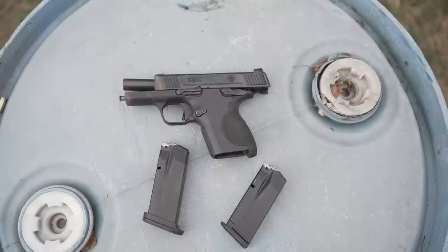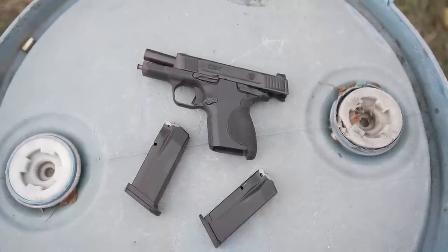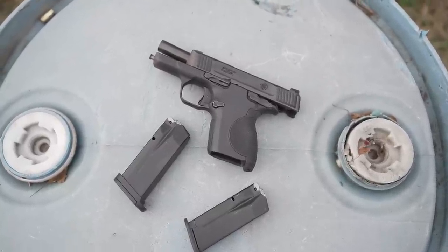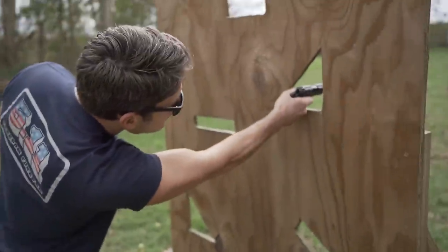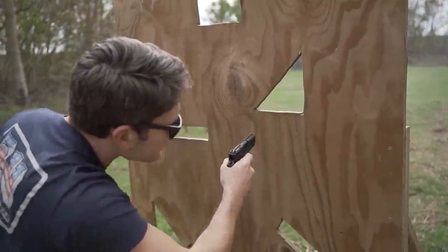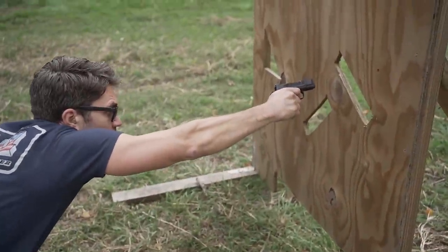The CSX may evoke mixed reactions for its appearance, and I'm sure there are some people out there who might think that this is a good-looking gun, but the almost disproportionately tiny slide combined with the chubby grip made it look a little weird to me. Once you get it on the range, it all makes sense. It's got a very low bore axis, and the slide's super thin.